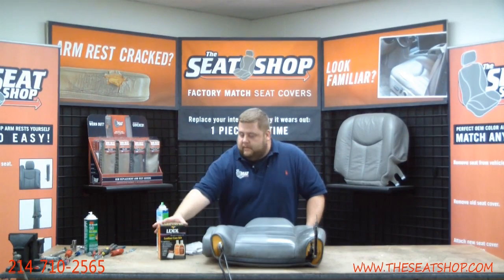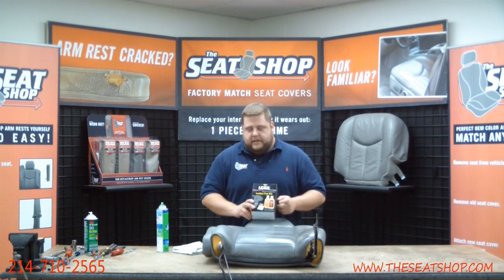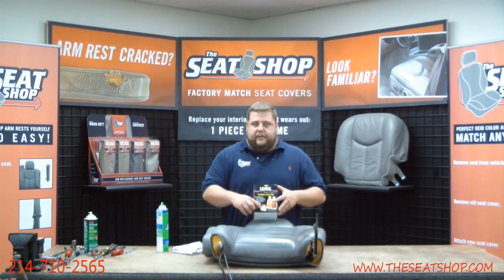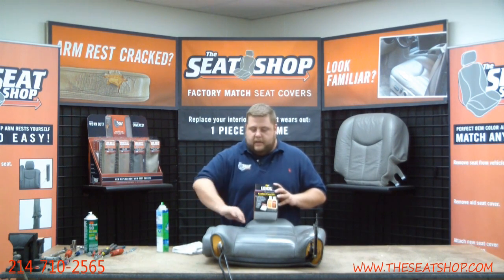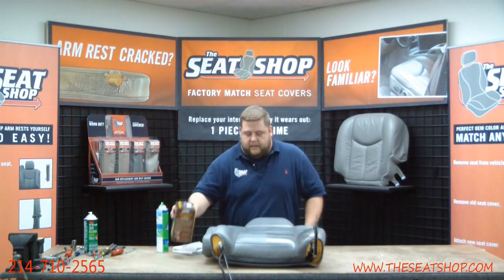After you clean it with the Scrubbing Bubbles, you want to come back with a Lexol cleaning kit. They have a cleaner, conditioner. We offer these kits for sale if you would like to buy them from us. We got them for $10. 8-ounce conditioner, 8-ounce cleaner. It's got 2 little foam pads to put it on with. After you scrub it with the Scrubbing Bubbles, come back over with a lot of the conditioner and really just layer that stuff on there so you don't dry the leather out. This is real good stuff to use.